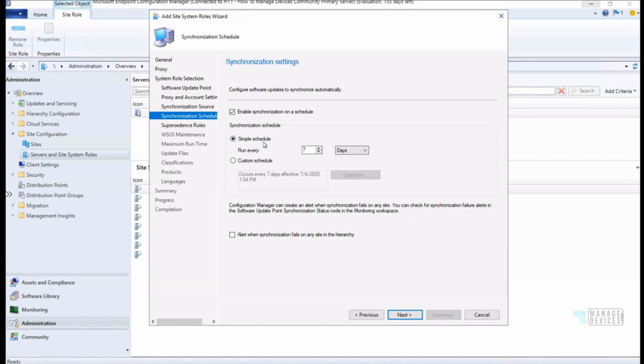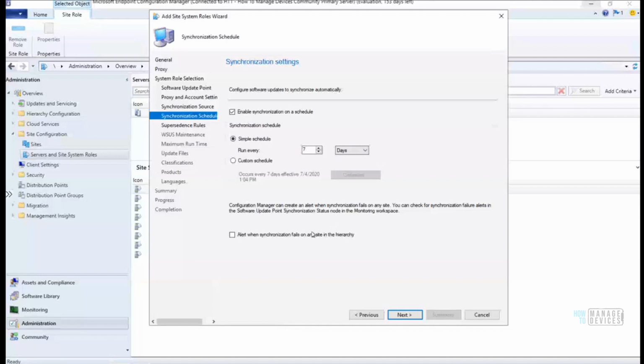If you don't understand what this schedule is, this is our WSUS, or SUP, going back to Microsoft and checking with Microsoft Update to confirm whether there is any update for me or not, and it will sync. If there is any update, the metadata will get downloaded, and then the new patches will appear in your SCCM console. So this is that schedule sync. It is nothing else; this is the synchronization between Microsoft updates and your WSUS.